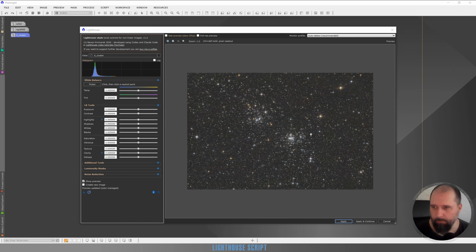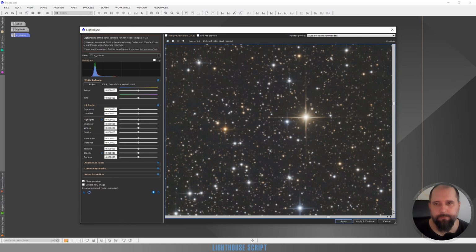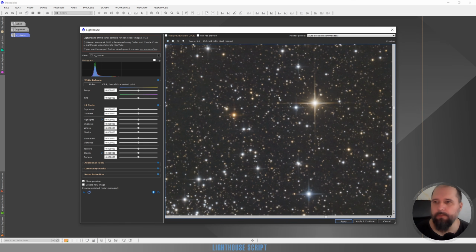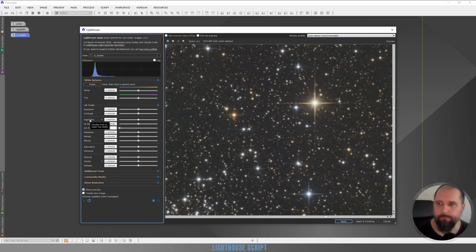Hello, Mr. Double Cluster. Let me zoom you in. The second addition to the script is called Star Core Protection. It's added to the highlights and it's on the drop down menu for the highlights. The highlights is maybe the most important slider in this script because we are working with very large scale values, pixel values that have almost 100% and the background almost 0% of the pixel value.